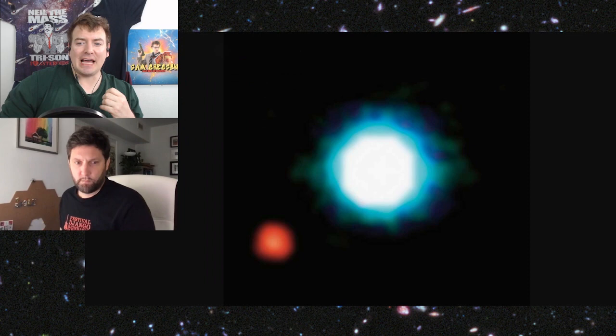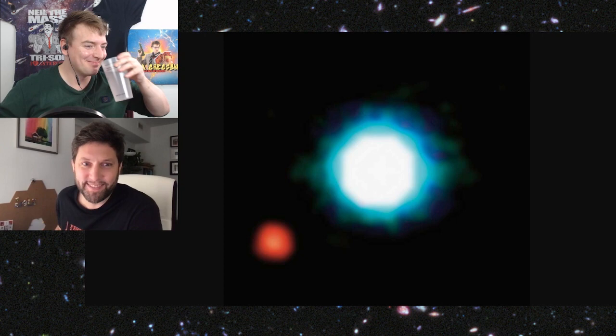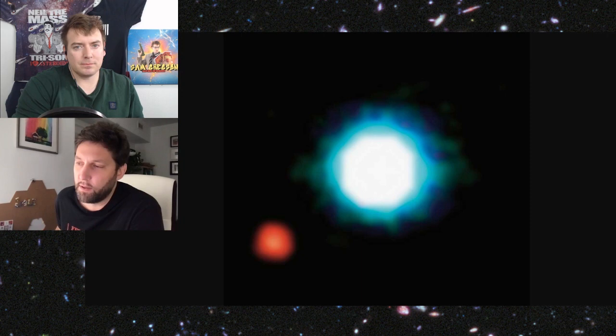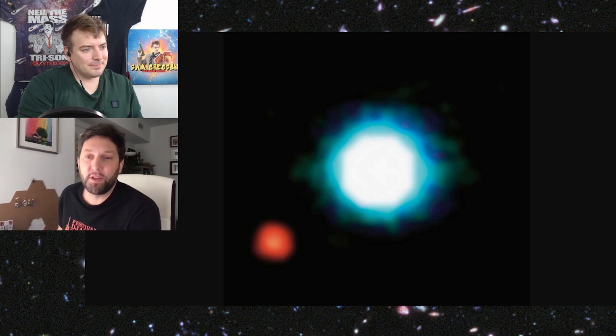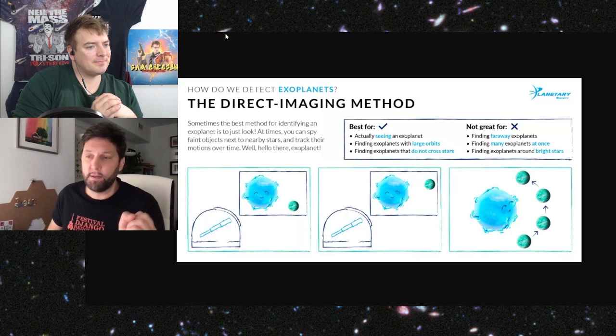Well, you see them directly — what you're measuring is the actual photons of the planet. Indirect methods are now well understood, and false positives are well known. Stellar activity can cause false positives in transits and also in radial velocity. Direct imaging also has false positives — since what we're looking for is basically a little blob of light, you can easily mistake another blob of light for it. But the big advantage of direct imaging is that if you manage to separate the planet, you can also take a direct spectrum of it.